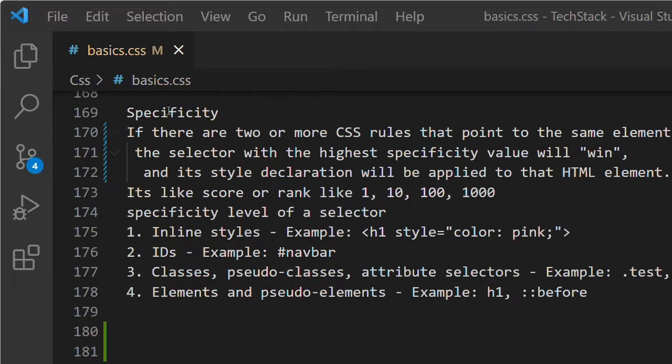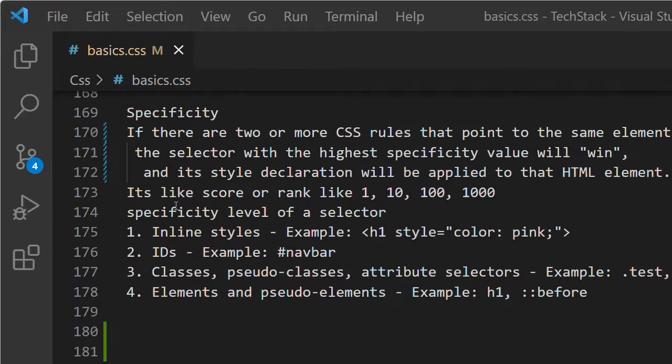So the next is specificity. If two or more CSS rules are written for the same element, then the CSS selector with the highest specificity value will win, and its style declaration will be applied to the HTML element.